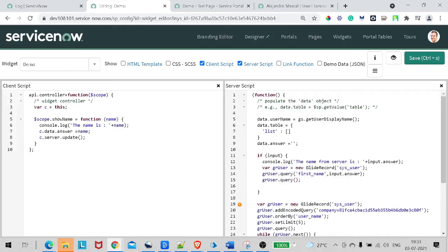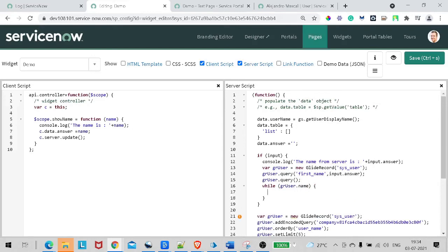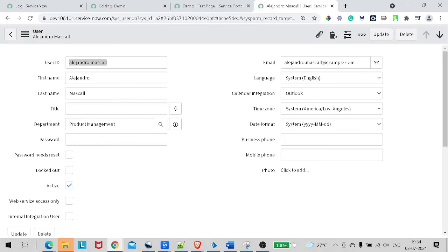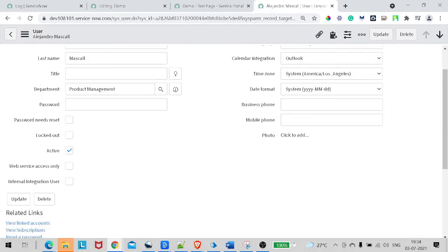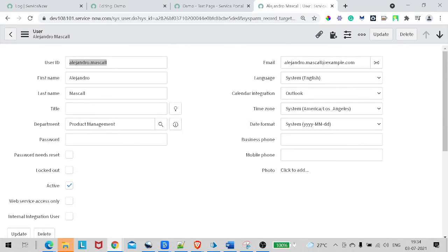And then gr user dot query. You can go with if also, but I'm not sure whether there are multiple users with the same name. So I'm doing while gr user dot name. What I want to do is update something. I can update the last name also with the first name.